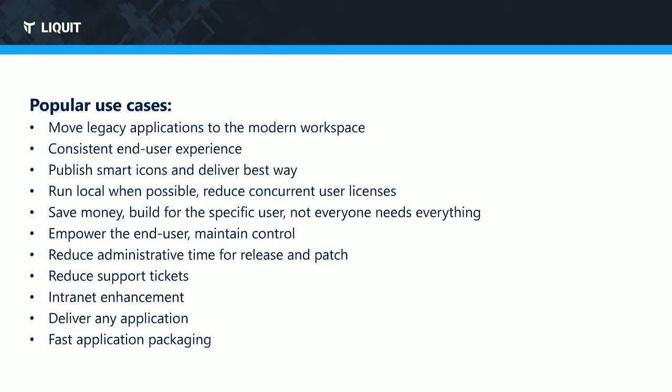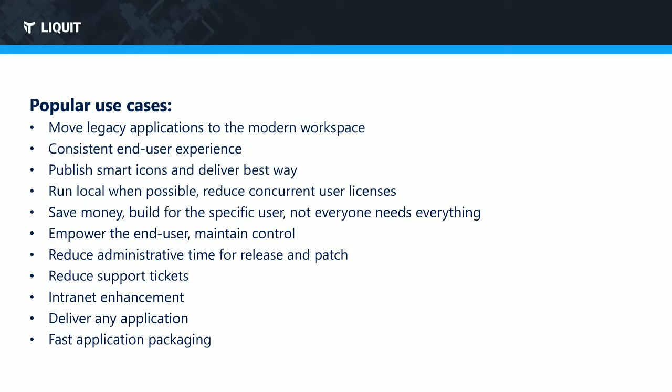So some popular use cases, I'm not going to cover them all. But the move from legacy application to the modern workspace is a really powerful one. Of course, save money, build for the specific user. Not everyone needs the same and needs everything. So you can redirect some users to a power platform like Citrix or even on-premise. And the other case is just a local application is just right for the end user, or on an RDS platform. So with a true hybrid environment, you can save a lot of money.